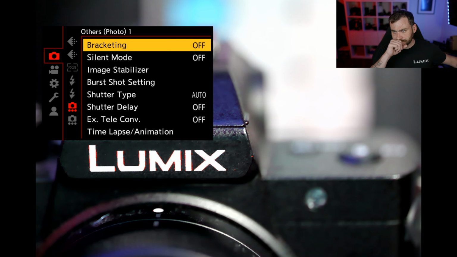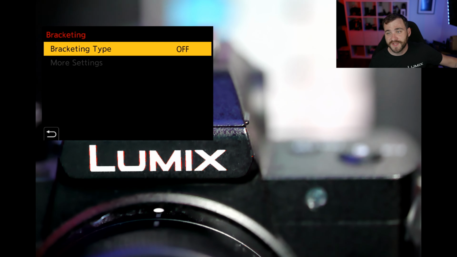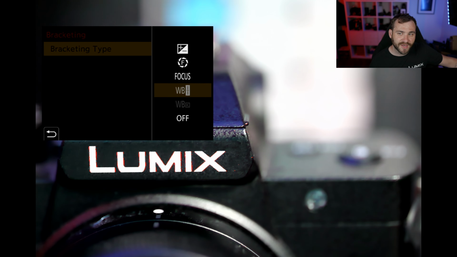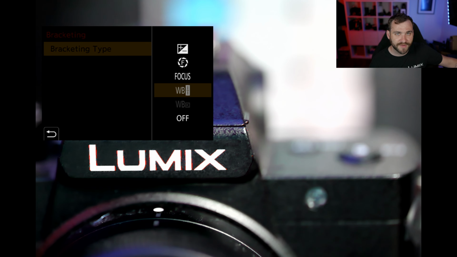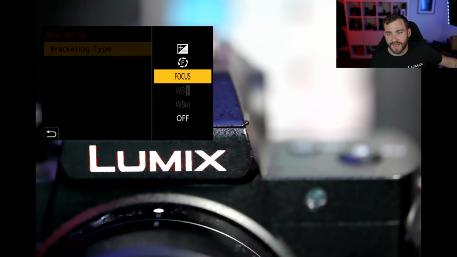So, all right, we got 2 pages left. Got some good time left here. So bracketing options on the camera. You've got plenty of bracketing options. You've got white balance bracketing in Kelvin. You've got white balance bracketing for just the basic modes in white balance that you have in the camera.